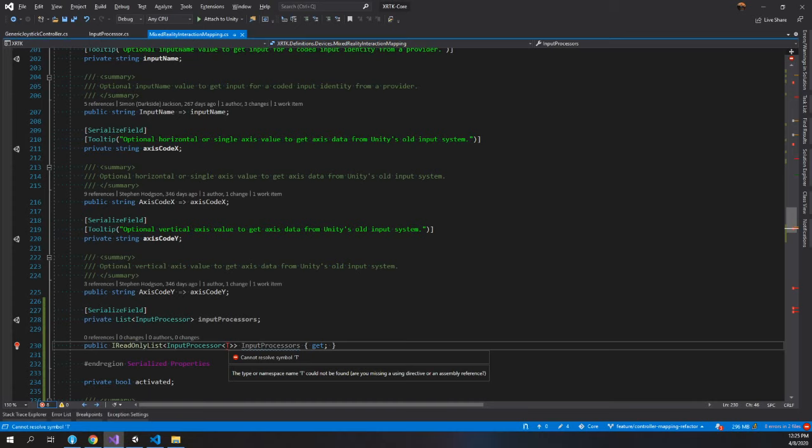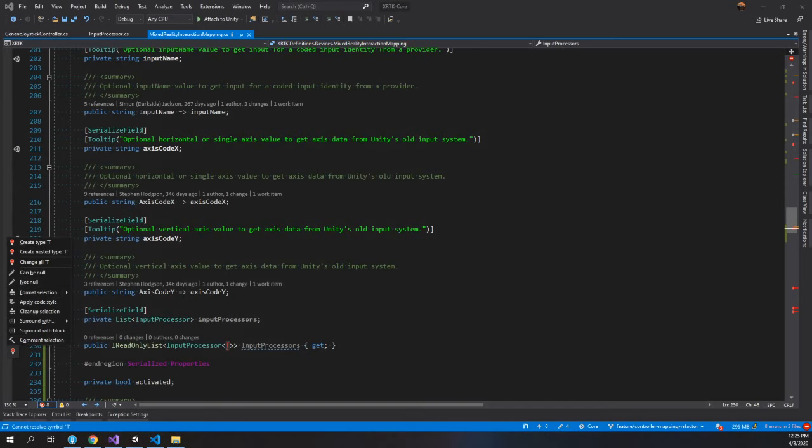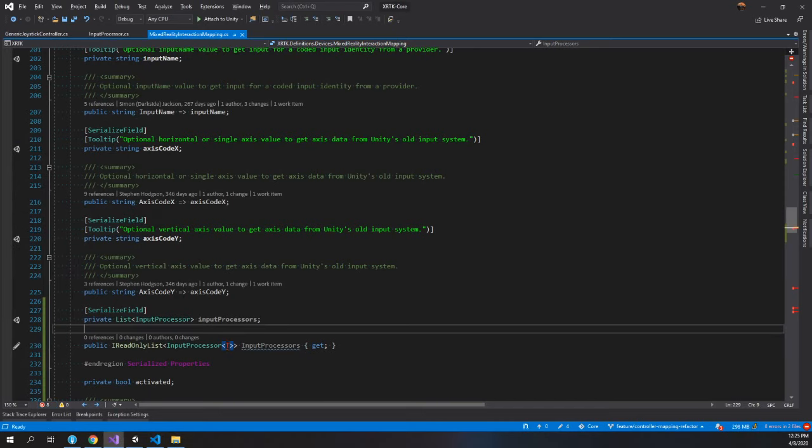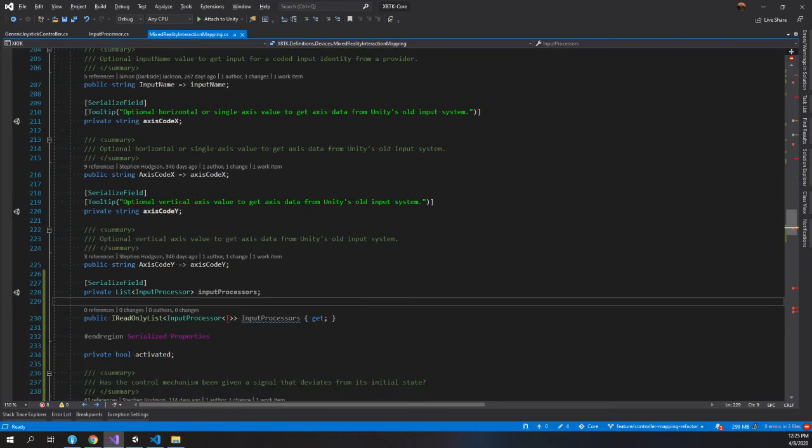So this will be interesting. Now we have this type T generic constraint, but our class doesn't have it. I suppose one other thing we can do is pass in a type and get the processors out for that type. That makes a little more sense to me.